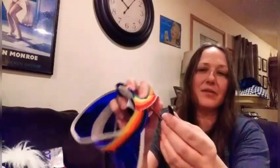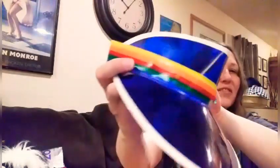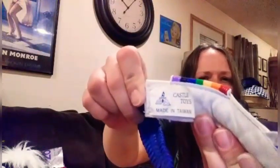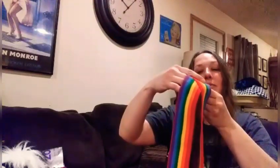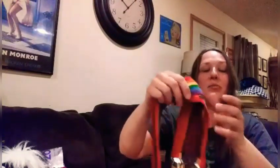Look at this hat. I don't know if I will try to get a battery to see if it works, to plug it in. That's right there, that holds the battery part, but it reminds me of an old poker player's hat or something. It's funny, but it's bent, so I don't know if I'm going to be able to put it on something and then bend it back, but it is very vintage. Castle Toys is what it says. I think that's cute. And then the rainbow suspenders. Awesome. And these are manufactured by Welch Company, Hillsboro, Oregon. They're adorable.